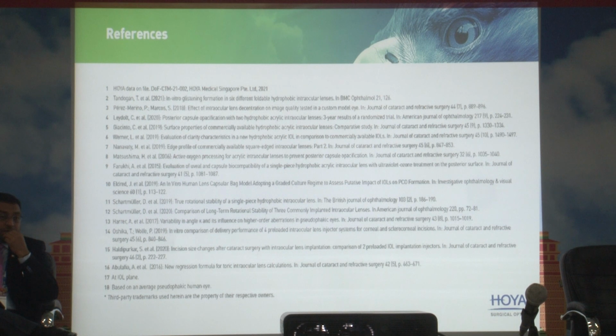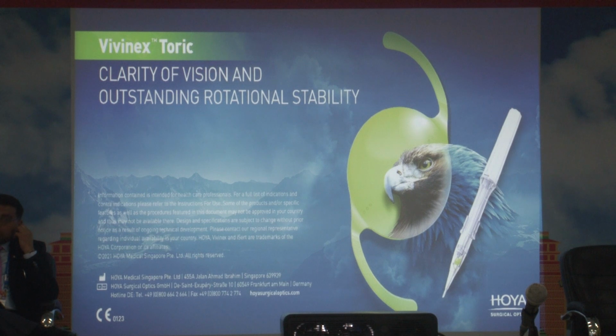And of course, not to mention Hoya's fantastic implantation science. The way it has been designed and developed is absolutely commendable. So in a nutshell, I have implanted, I've lost count, I cannot tell you in numbers, but it's close to around 40 to 50 in a month from this particular manufacturer. And I cannot say that I have even a single recorded refractive surprise in the post-operative period thus far. Fingers crossed, it's still in the evaluation process.